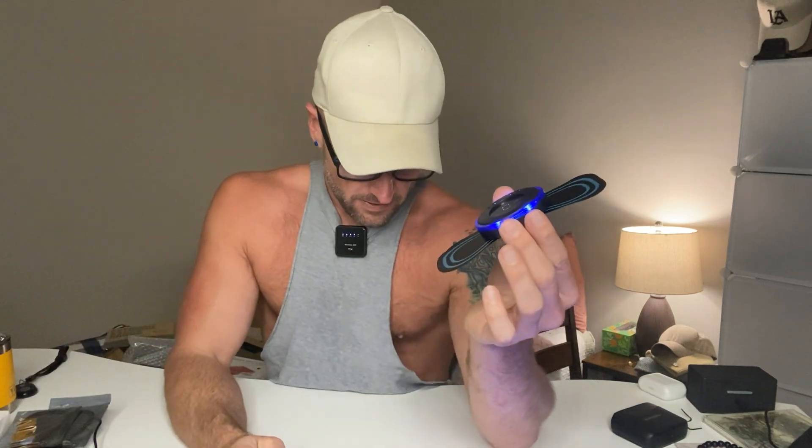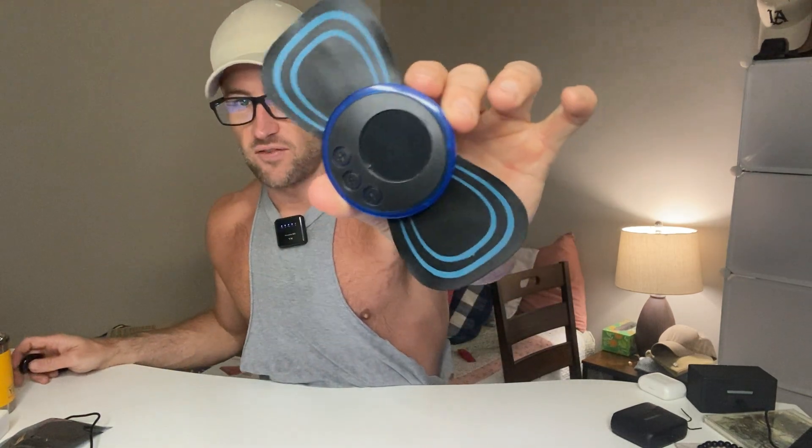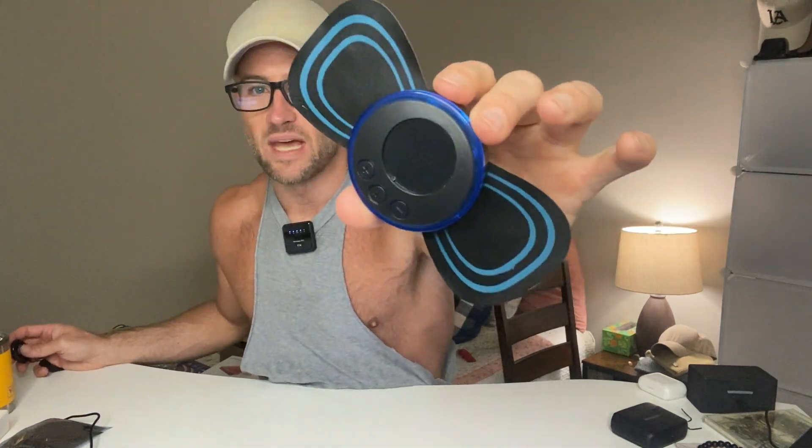I think this is worth getting. If you're on this page you're going to find a lot more brands, but the value is there — the fact that you get two replacement pads, it works very well, and it's easy to recharge. Why keep looking through hundreds of different brands? You found someone who's actually got their hands on this device. It works very well, it does what it says it does — get it, use it, and go be happy.